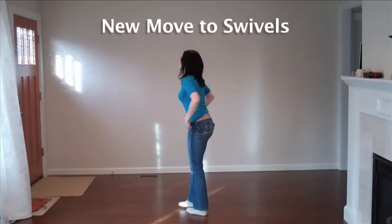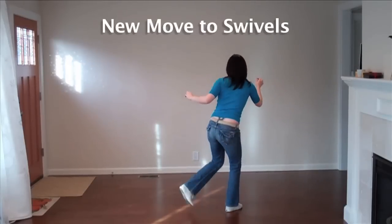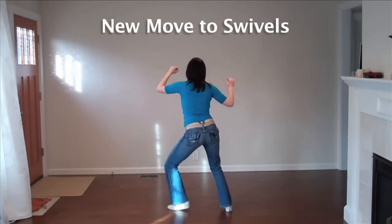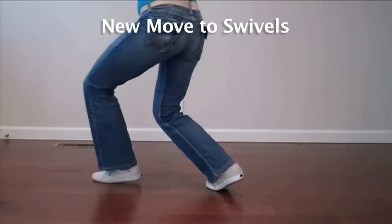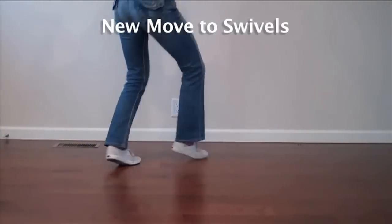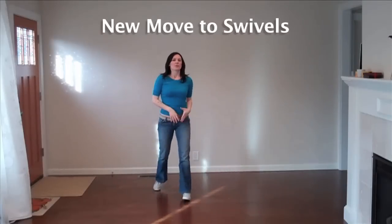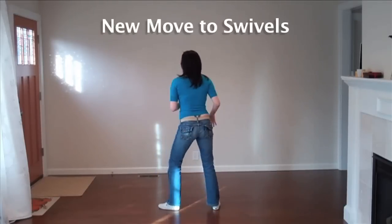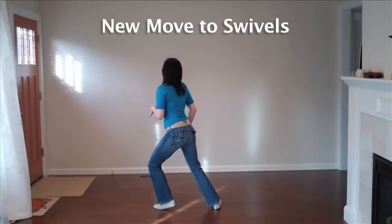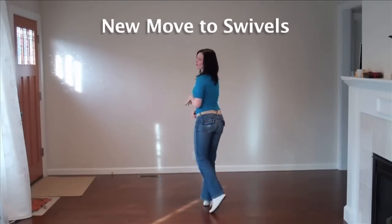I'll do it again. 1, 2, 3, 4, 5, 6, 7, 8 on this side. Prepare. 1, 2, 3, 4, 5, 6, 7, 8. So I'm really preparing on that left leg so that I can actually press off and do swivels. So this leg is straight, and then I relax it and do 1 on my right for my swivels.